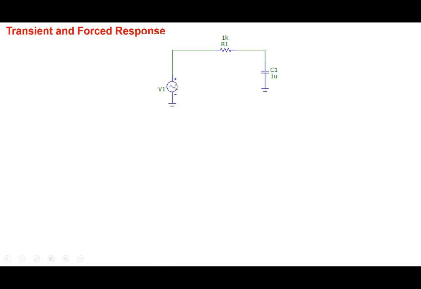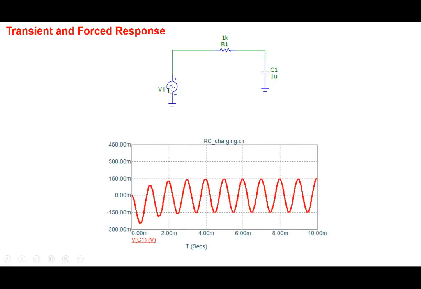In this case, we have the same RC circuit, but we are applying a sinusoid. Note the behavior that we get here. We get a behavior here, and then gradually it settles down. So here also, what you can see is that there's a transient part. Initially, the capacitor output is varying in some manner, and gradually it settles down to its periodic fashion.